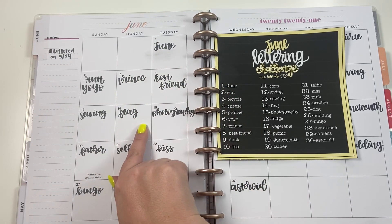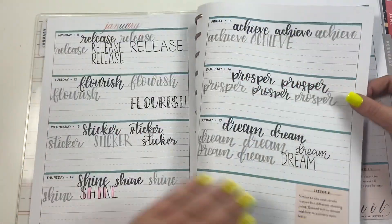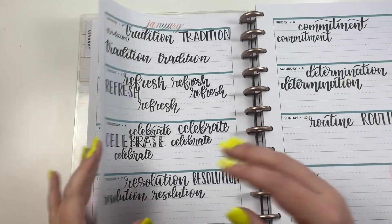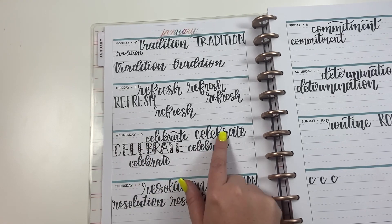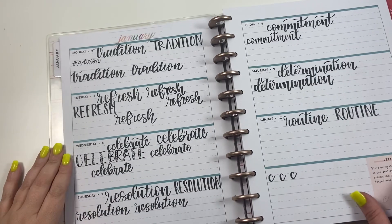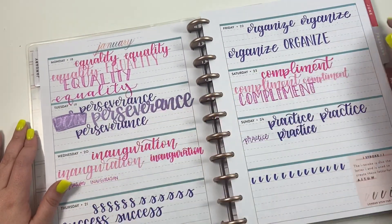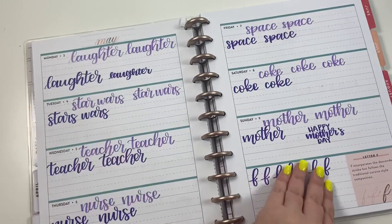I have this on the monthly and then at the end of the year I'm going to come back and letter the word again to see how my lettering has improved. I bet if I went back even just to January and redid some of those words, my lettering has improved from there. Each week in the Patreon videos I show you how to letter the words — most of the time it's brush lettering, sometimes a different type, but we also talk about other ways to letter. Like here's a fun one — this is just a marker that writes really big.